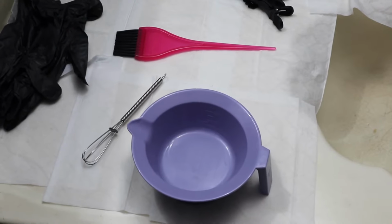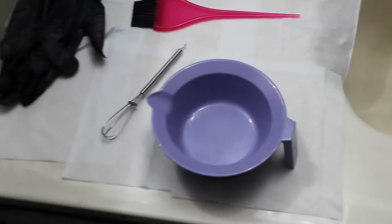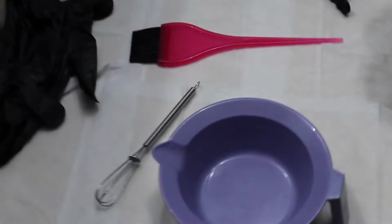You're going to need a mixing bowl for the bleach. You can use a ceramic bowl if you need to, and I would recommend only using a whisk on bleach because it will oxidize hair dye. I already combed my hair, but always comb your hair. This is a demonstration. Don't comb your hair like this.